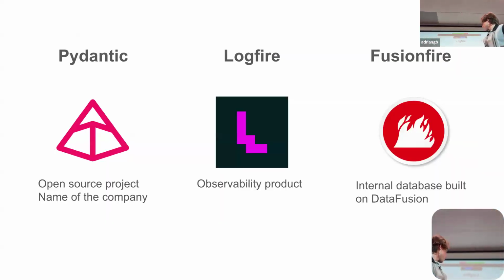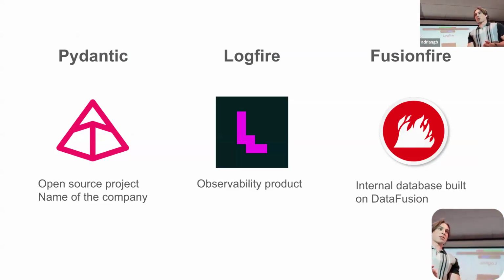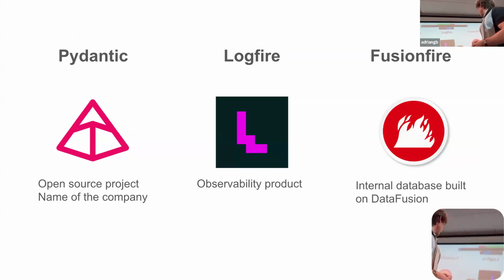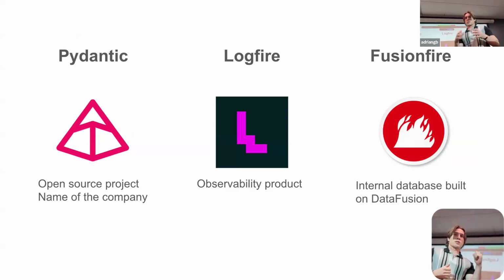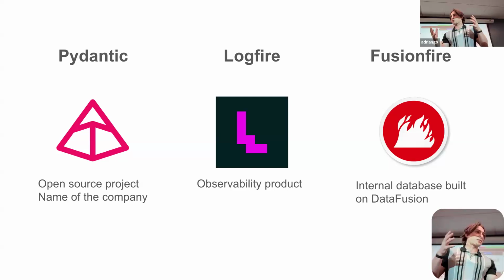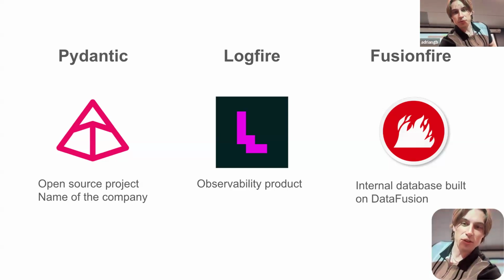So just a quick point of clarification. It's a little bit confusing what Pydantic and what Logfire is. Pydantic is a very popular open source project that's used in Python for data validation. It's also the name of our company. We're a VC-funded company that's building Logfire, which is a commercial observability product that's not open source. You have to pay to use it. Well, there's a free tier, but you don't get the source code. And then Fusion Fire is our internal database thing built on top of DataFusion. So that's the terminology that I'm going to be jumping around.